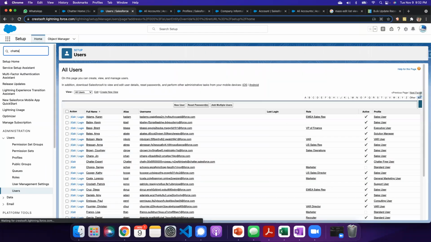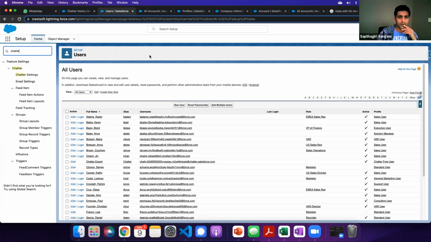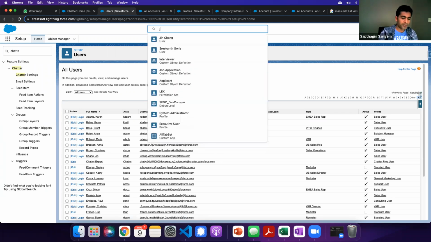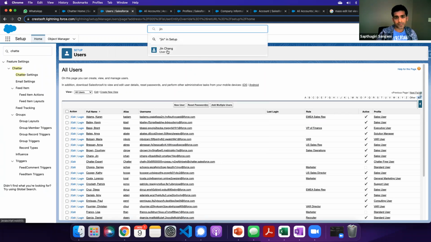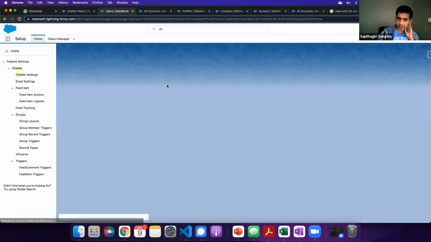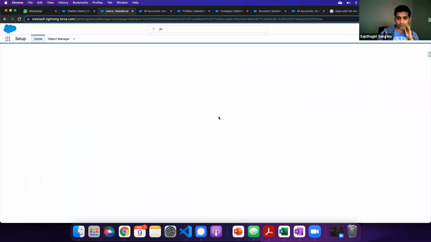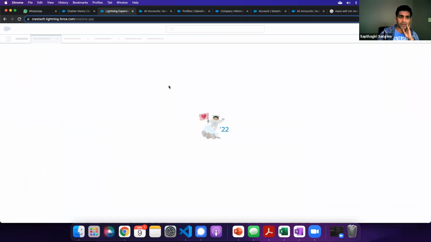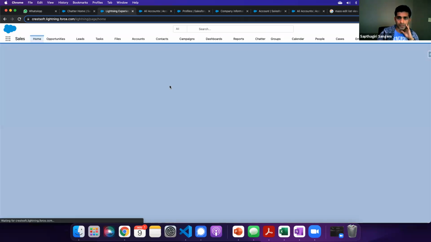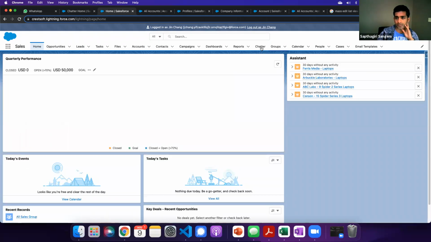Anybody can create an unlisted one, right? Yes, but the user should have group creation permission. Let's say Jin is the sales rep user, so let's see if Jin has access to create groups. We can control who creates groups. Let's look at this one first.